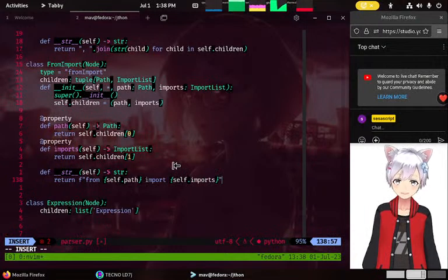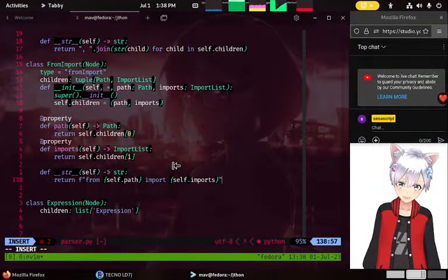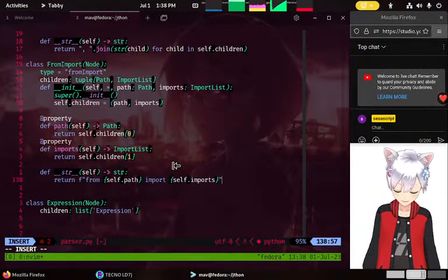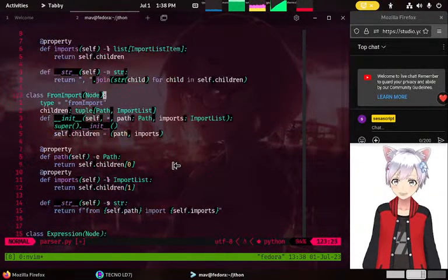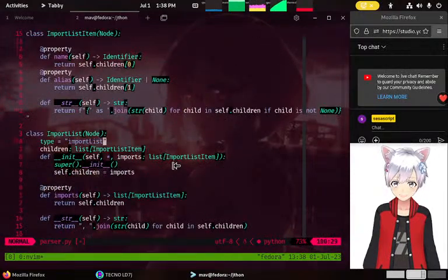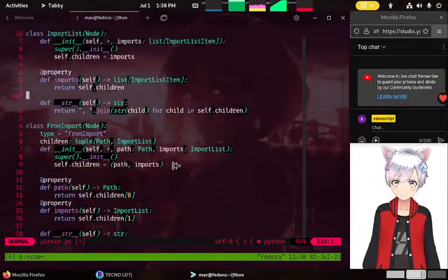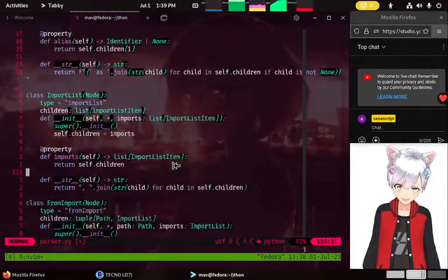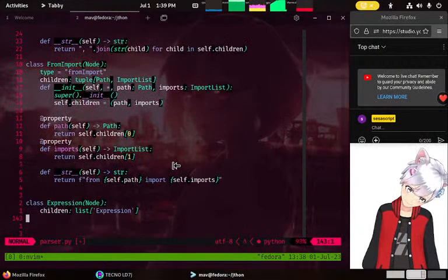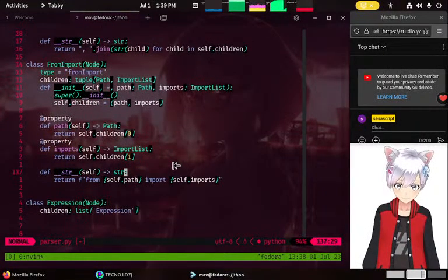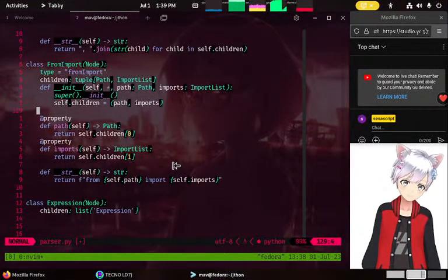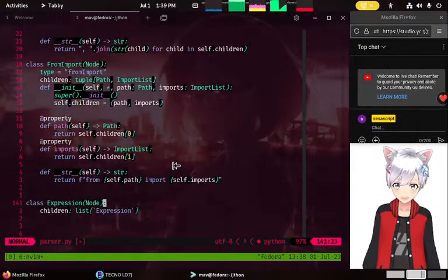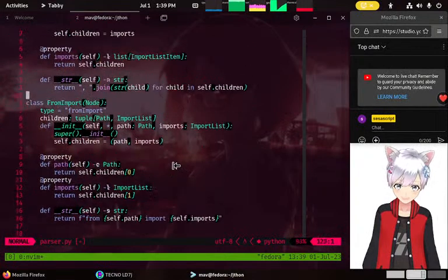So let's see, self dot imports, it will call str by default because it is inside a string. So control cross bracket. So if it calls imports, then they will be comma separated and then also joined by s. Yeah, that will definitely work. So we have a from import now, guys. Although we haven't yet made the function to compile everything, but let's just go on first. Let's just get these classes done.